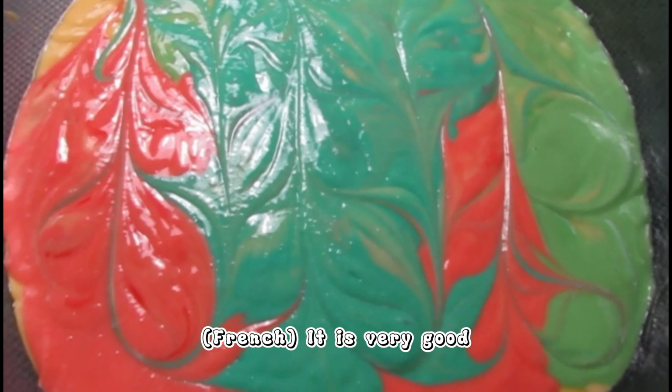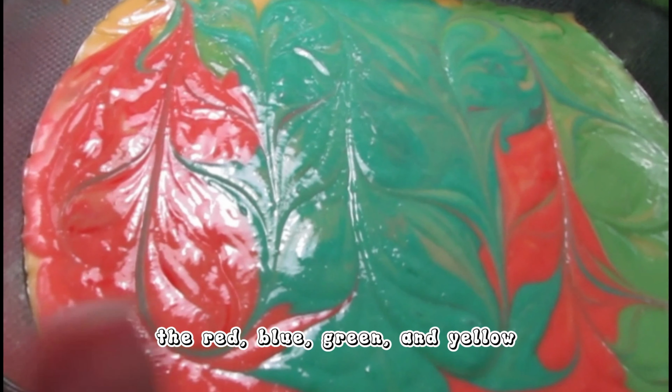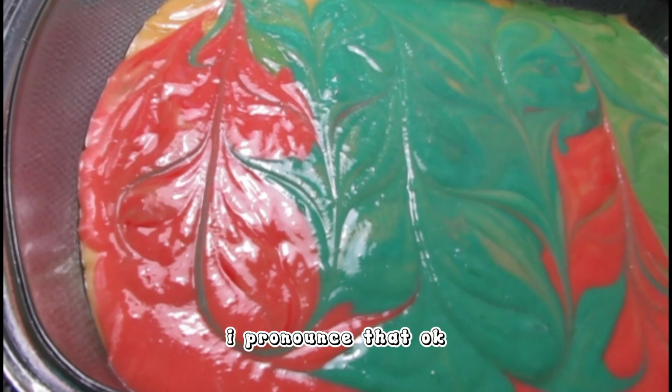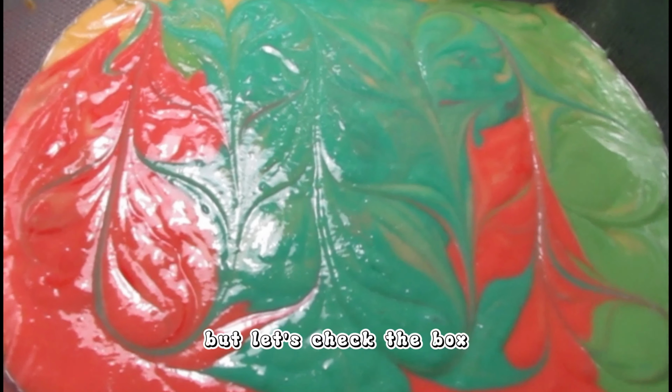C'est très bien. Maintenant que nous avons le rouge, le bleu, le vert et la jaune, il est temps de le mettre au four. I pronounced that okay, but we're gonna put this in the oven, like I said, for about 20 to 35 minutes, but let's check the box.